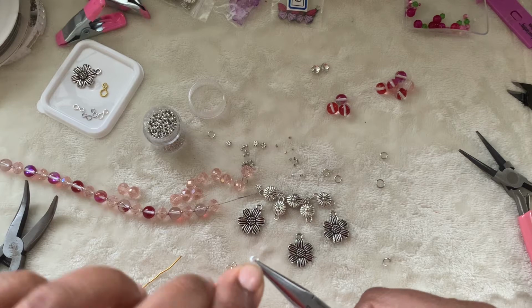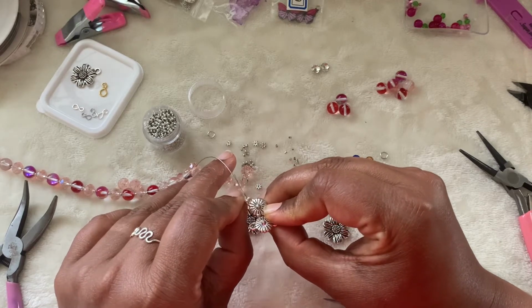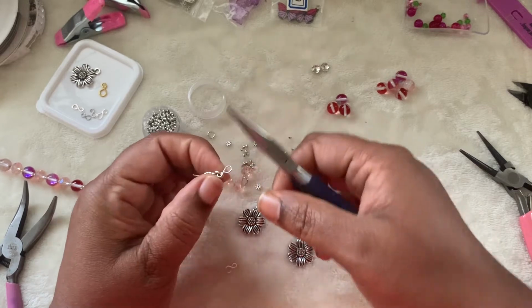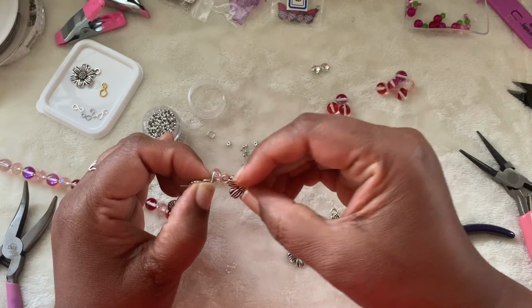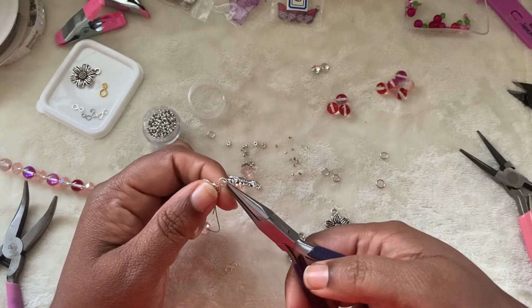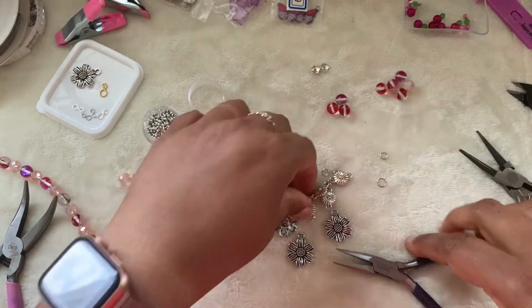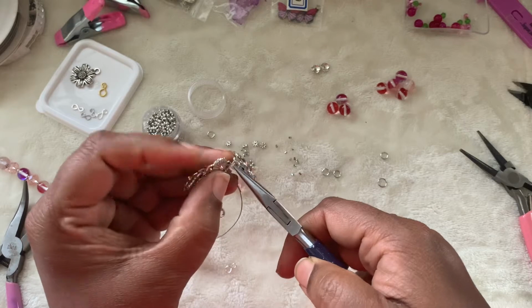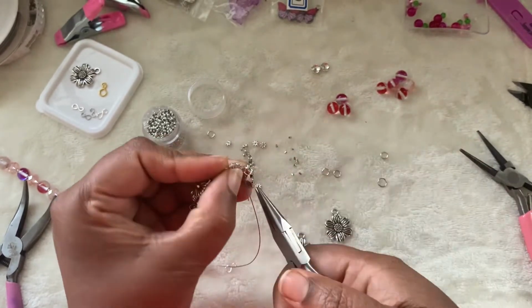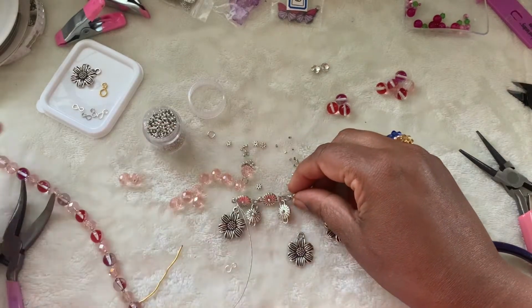So I just open up one of the links, okay, and then add it to this top part of this link, okay, and close it. Take the bottom big link, open that up, and add a sunflower to it. Okay, so the sunflower is not two-sided, just pay attention to that. So how it flows. Okay, it's completely opposite, so I am just going to fix that. Take the sunflower like that, then put it this way, and then close the 8th loop. Okay, there we go. Now so far done.